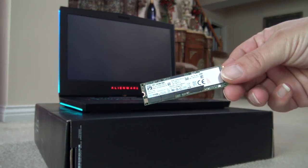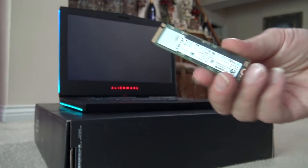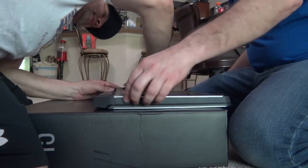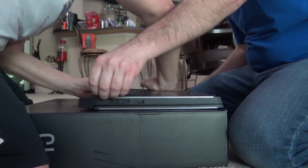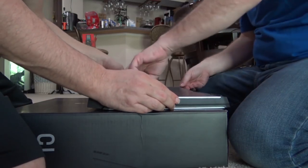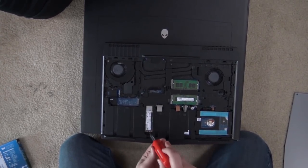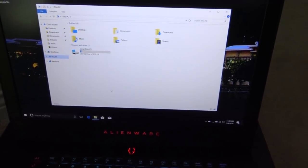This is ridiculously slow - we got to do something about that. Right now it's time to add this 500 gig M.2. Joe's our tech guy. It snapped in - they normally snap in, but that's a scary sound. Now let's install the M.2. The M.2 is not showing up and I'm not sure how to find it. It's being a pain to set up, but I'm sure once it's set up it's gonna be great. Usually when you plug a hard drive in it shows up.